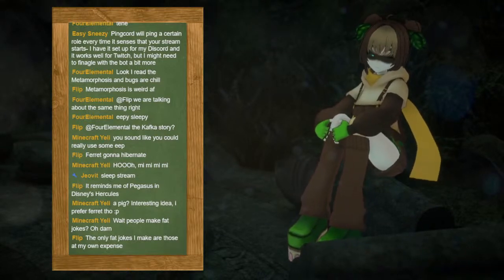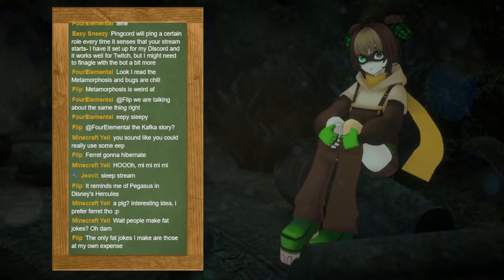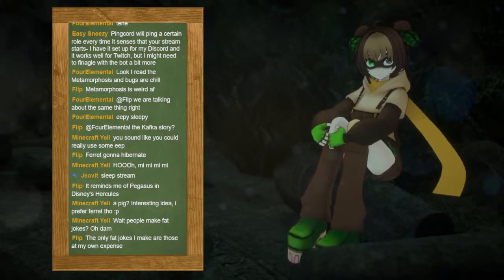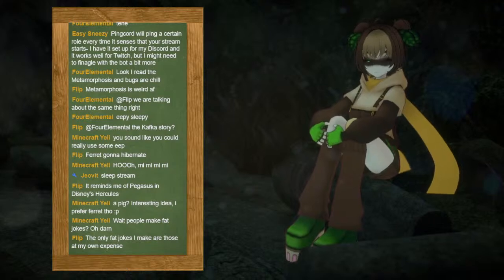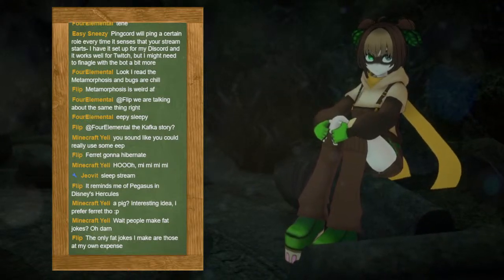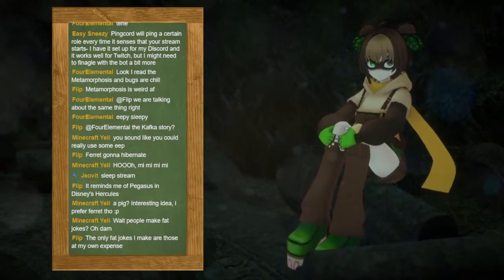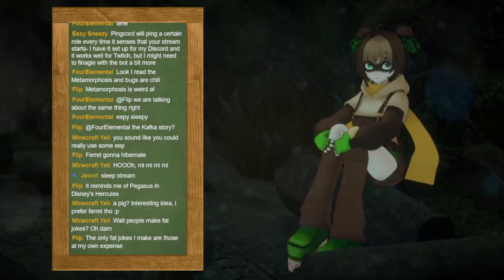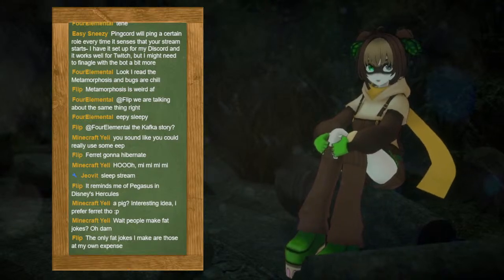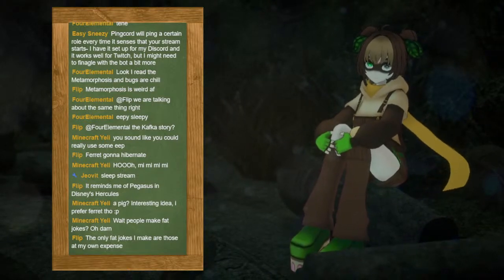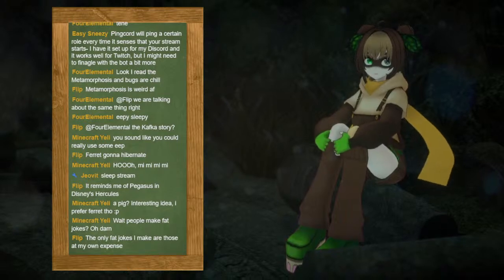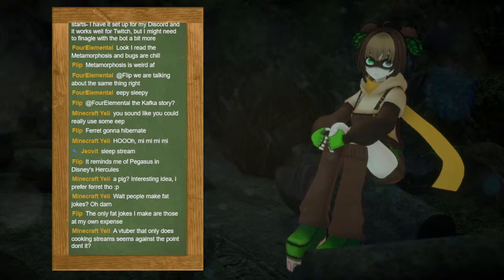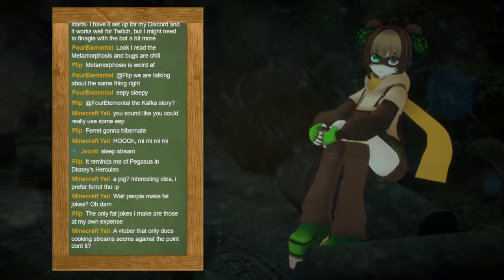People make fat jokes. Yeah. Read Lord of the Flies on stream, do a lot of survival games. It'd be funny. There's a lot of things you could do with a pig VTuber. That's the thing. There's a lot of VTubers that could do a lot of interesting ideas with their concepts. Or you can pick a genre of content. That's what I think VTubers, especially indies, should focus on doing. Pick content that interests you and that you're going to have fun doing, and then do your branding around that.